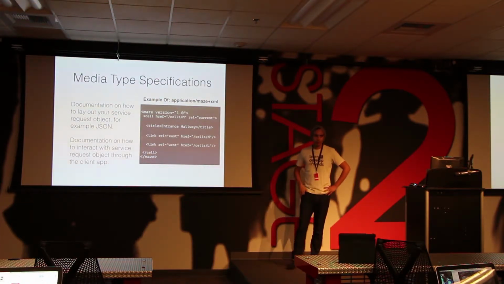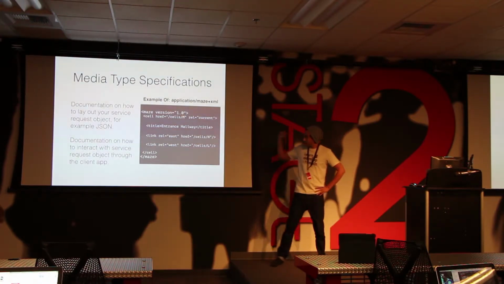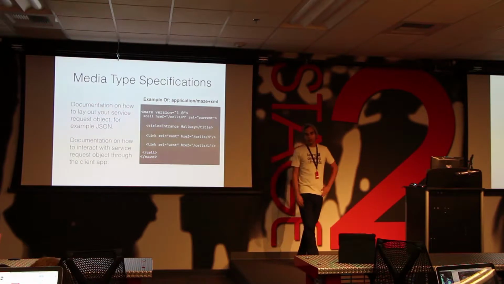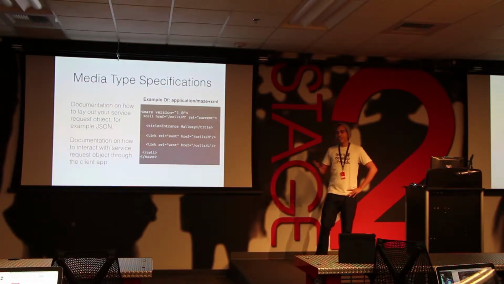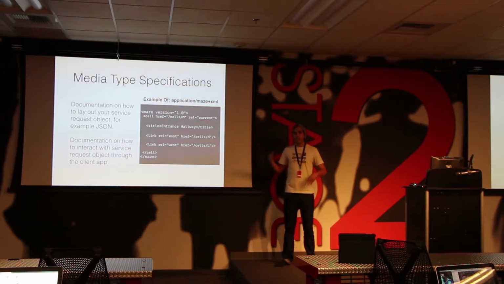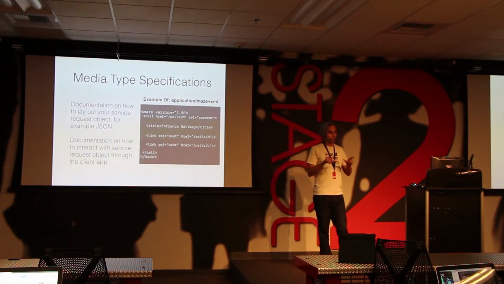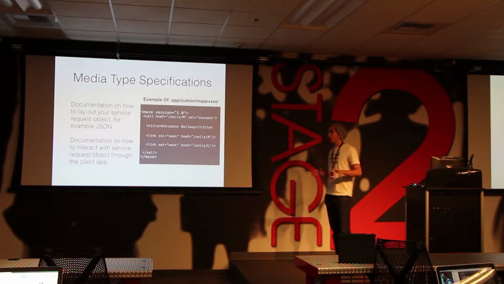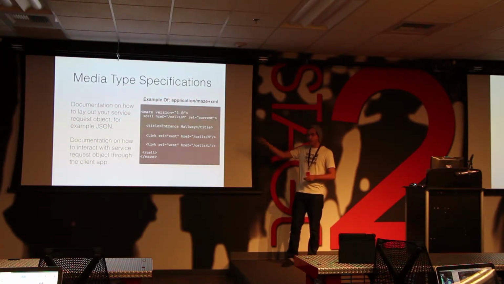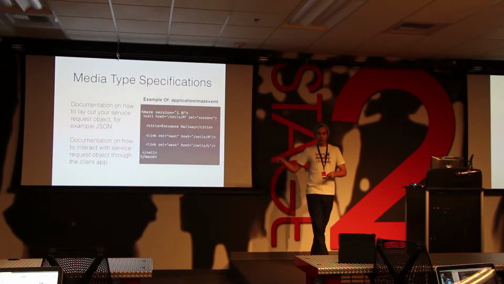With the media type, we're able to define what this cell tag is, what this relation attribute means with the cell tag, and that gives it the context. So rel equals current means that that's the current cell of the maze that we're in right now. So if we're traversing through a maze, as a computer or human, we're told that, okay, my client app is going to understand that that's the current cell we're in the maze.